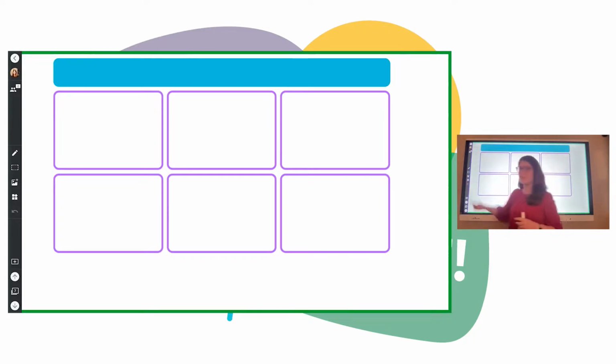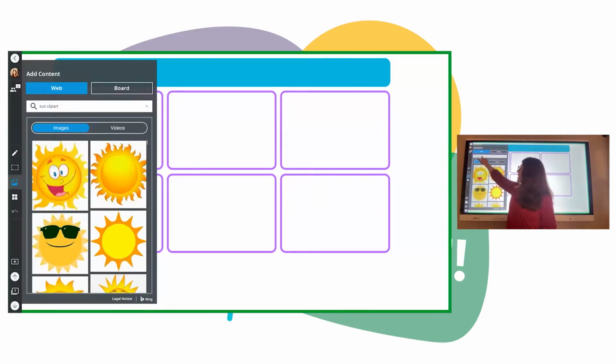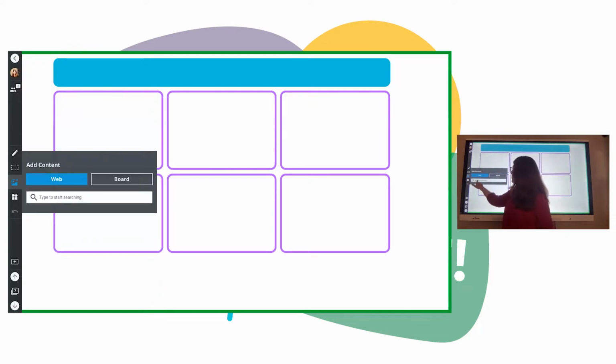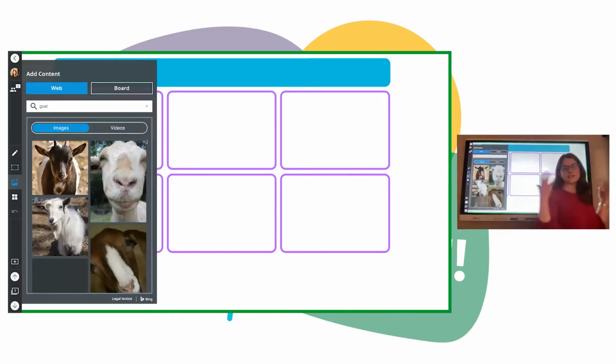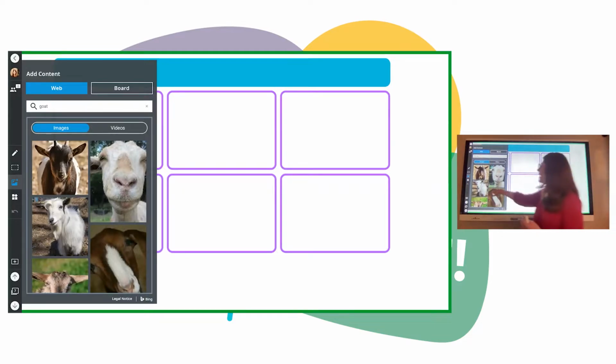Okay, so what I'm going to do next is add an image to my board here. Remember, we already found that image icon, but I'm going to use this now to set up my page. So I'm going to tap there and, we already had the sun, but let's put a different word in here. Let's look for goat and we'll do a quick search. Again, it's just pulling a safe search. I don't need to necessarily worry about copyright. Here we go. Let me grab my picture.